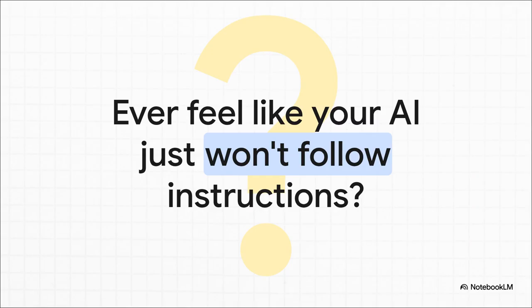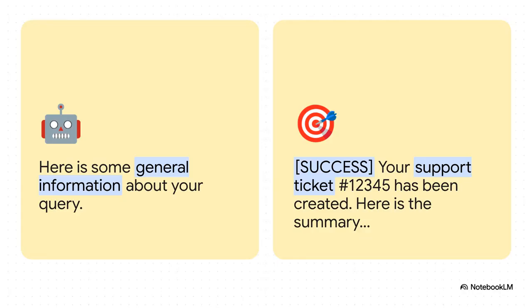So you've got access to one of these amazing, powerful language models, right? It knows a ton of stuff. But when you try to get it to do a very specific job, it just doesn't quite get it. The answers are too generic, it ignores the format you asked for, it just feels like you're not on the same page. I mean, look at this.